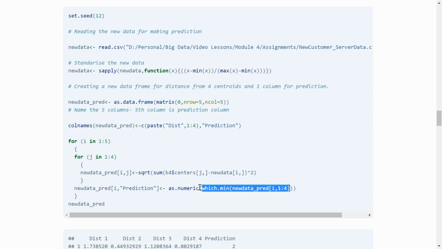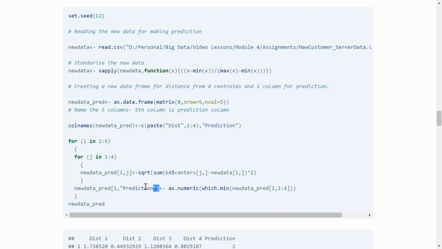And then we can convert it into numeric form. As I said earlier, if we are getting an output from a different formula, it's always good to convert it into numeric form in case we need that output in numeric form, because we may not know what will be the class of the output which is being written by the particular formula. So it is always advisable to convert it into numeric form.